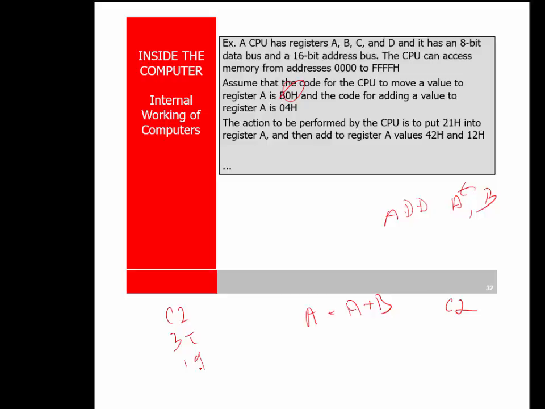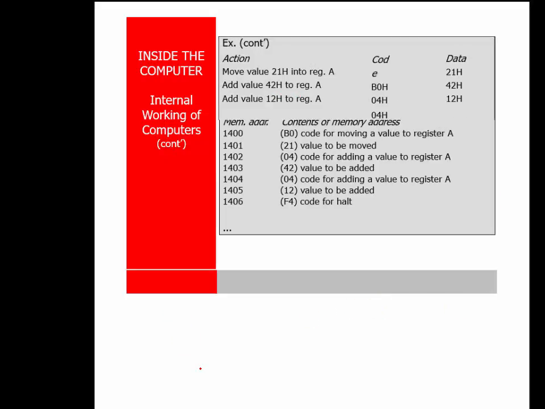So when you look at this, this is our memory location. These are our opcodes. This is actually our location in memory words. Again, the opcode happens to be whatever it is right here. Move 21 into register A. That instruction is move into A the number 21 hex. That's what you would write to move into A 21 hex.